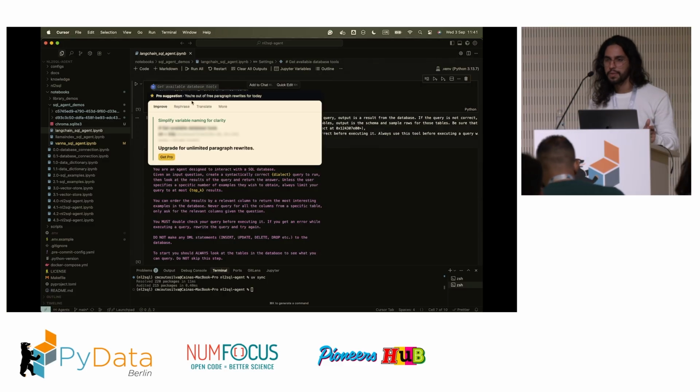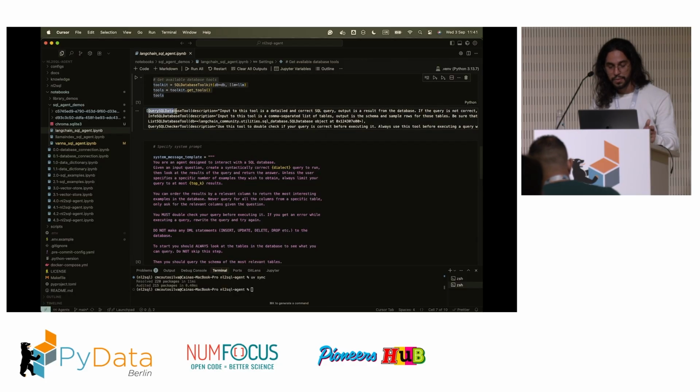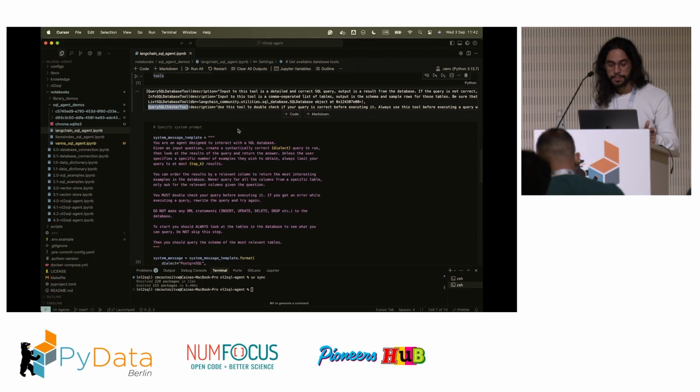Of course, you can provide customized tools as well. You can provide any tools that you want. So in this case, they have these tools here, like the query SQL database tool, to get information about the database, list the database, and a checker. So that's an additional tool compared to the LangChain template we saw. They didn't check the query. So here we have a checker, that's good.